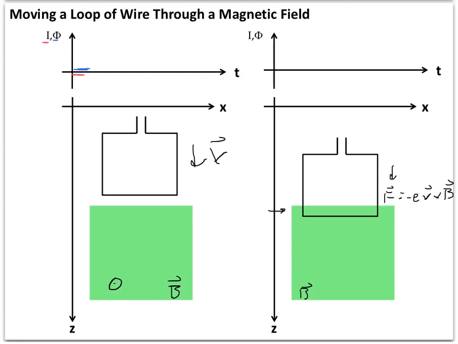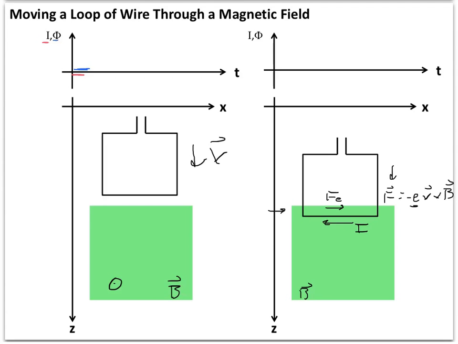But because of this negative sign right here, we know the force on the electrons, let's write that F sub E, is going to be pointing to the right. Because we know the current flows the opposite direction from the electrons, because of course the electrons are negatively charged, our current is going to flow over to the left, I, that way.